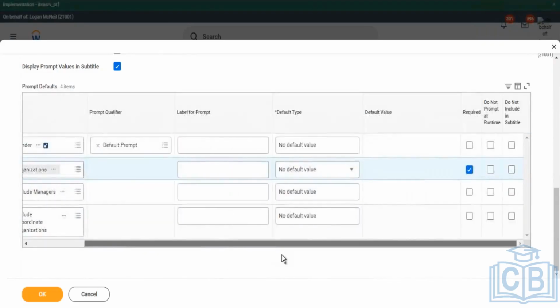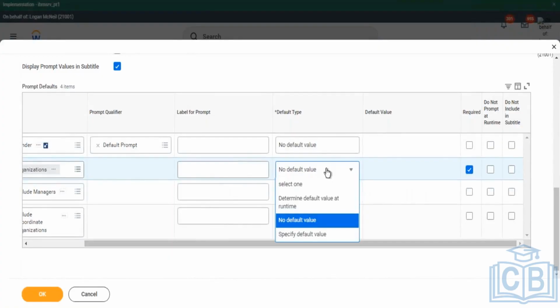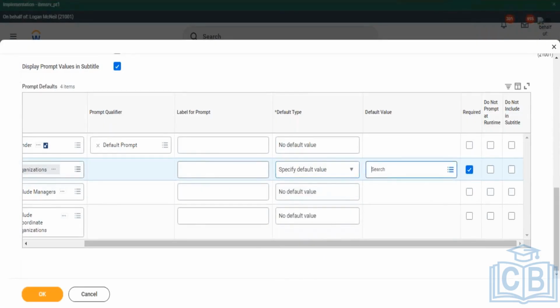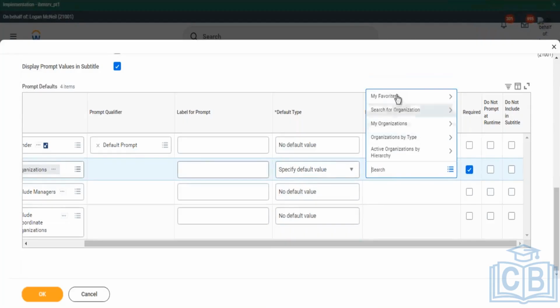However, I have a few options. Once again, I can specify any default value. For example, organization, I want to default organization as. Based on the field type, as we already know this, because this is organization, the system is showing me relevant organizations. And I'm selecting Global Modern Services.